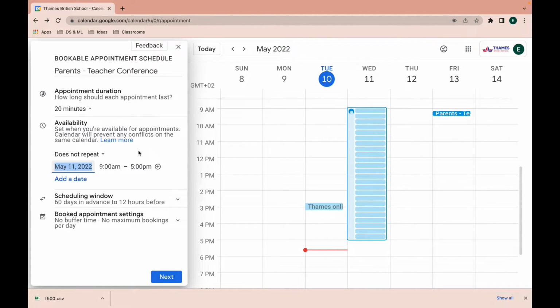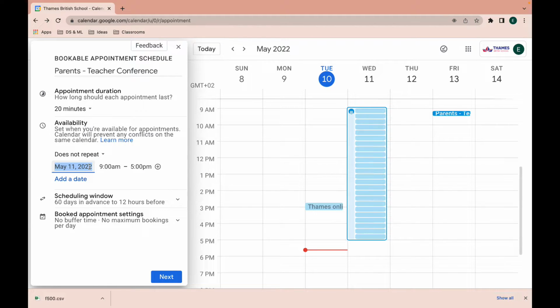That's a good thing. Now, secondly, you see there's a date here and time here, and I need to add here the dates that I'm available for meeting, and then here I need to set time, starting time and end time.